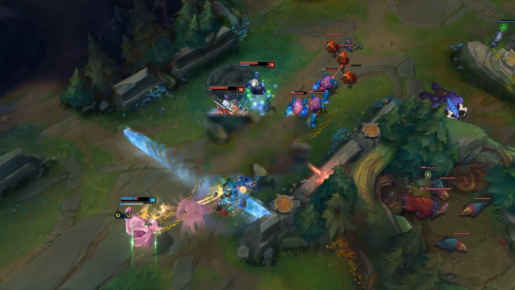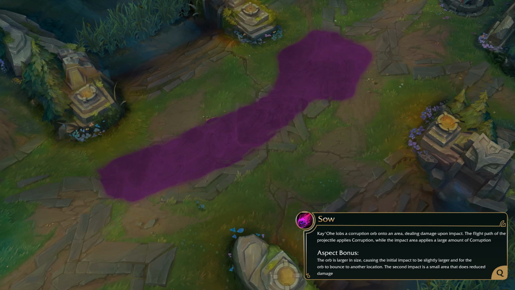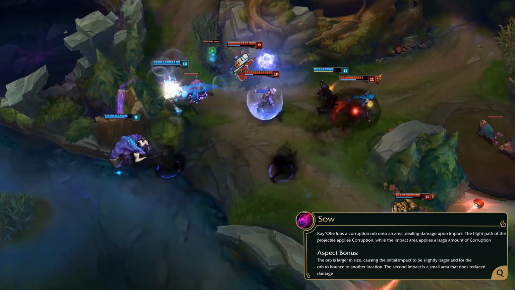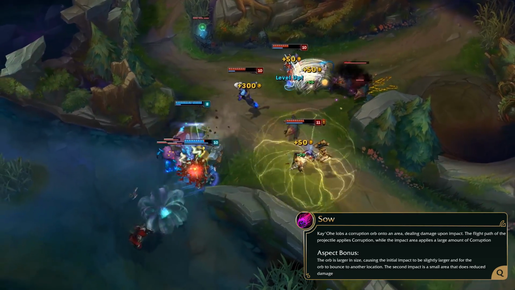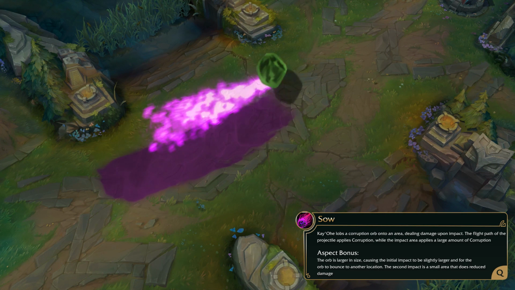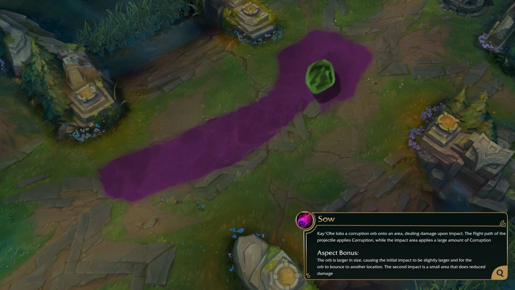KO's Q is called Sow, and it makes him lob a ball of corruption onto an area, dealing damage in an area of effect. He applies a line of corruption along the path of the skill shot, and a larger amount of corruption on the ground where it lands. When he's in his aspect form, the orb is bigger and has a larger area of effect radius, but it also bounces once and has a second, smaller impact with reduced damage.